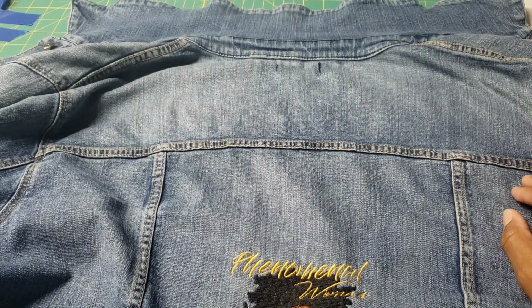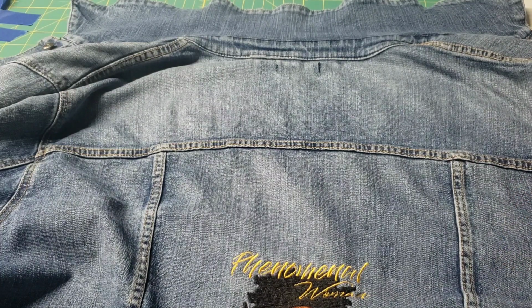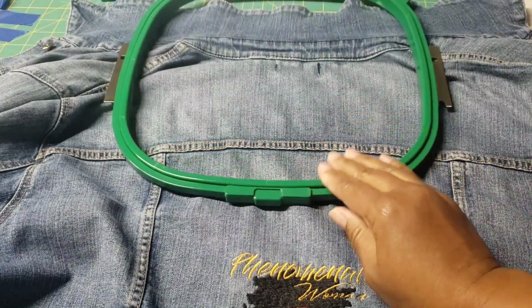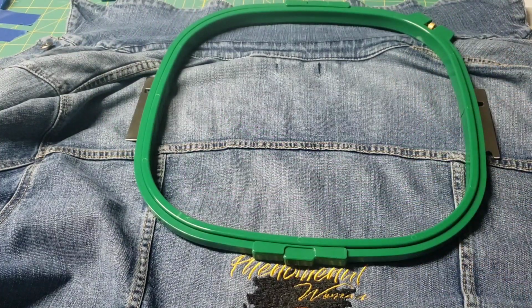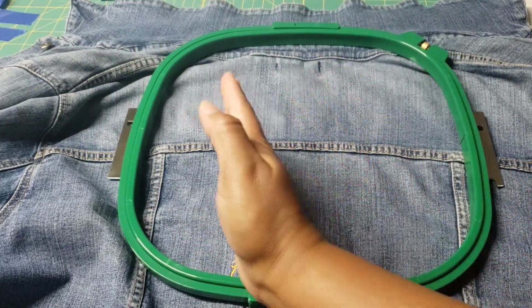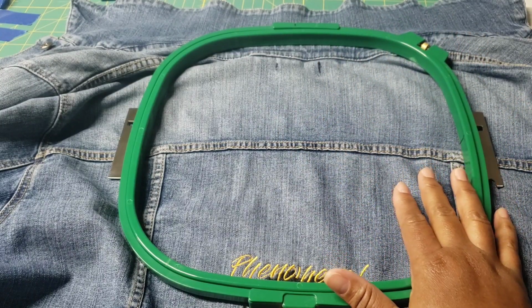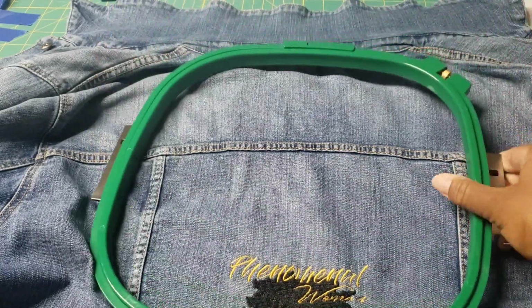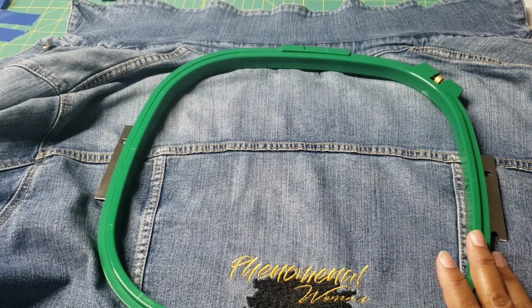With my PE800, I used to float everything. Now with the BAi, because of the type of hoops, it's a little difficult to float things because of the lip that's on the hoop. So that's going to be a challenge for me, but hey, I'm here for it, to learn how to actually hoop. Usually when you float things, you just fold it in half and lay it on top of the hoop. But since I have to hoop it instead of floating it, that's part of the learning curve. So y'all just hang out with me. This is probably going to be sped up after I get it going, but here we go.